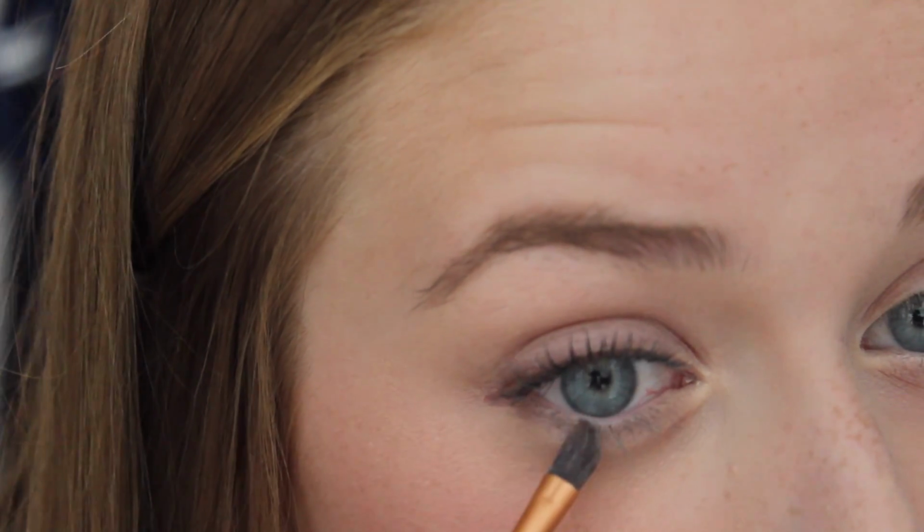and then you can also take a little bit and put it along your lower lash line around the outer edge just to define your eyes a bit more, but that's optional. And look at the difference. This eye looks a lot more defined than this eye, but it's nothing too harsh.